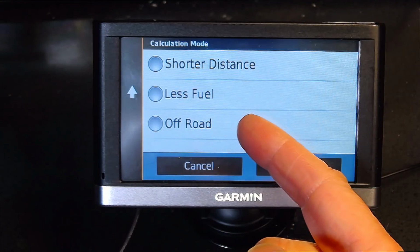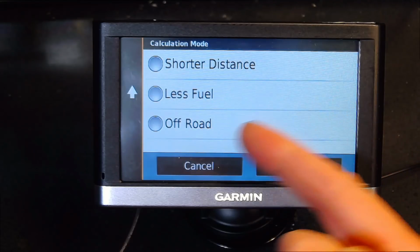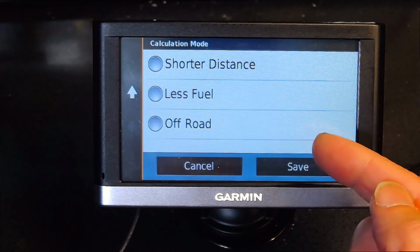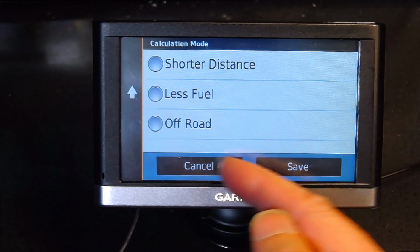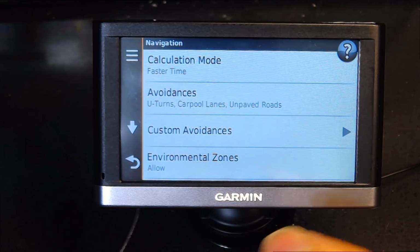Okay, off-road is obviously good if you have a vehicle that supports off-roading, and it might even take you there faster, but if not, then this is not a good idea, because you could get stuck somewhere. All right, so that was avoidance, very important.